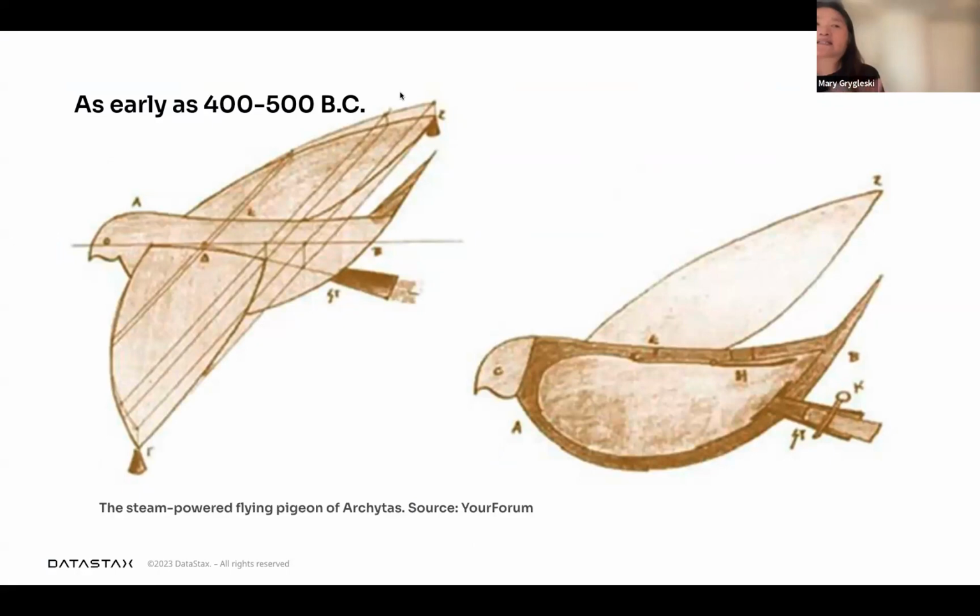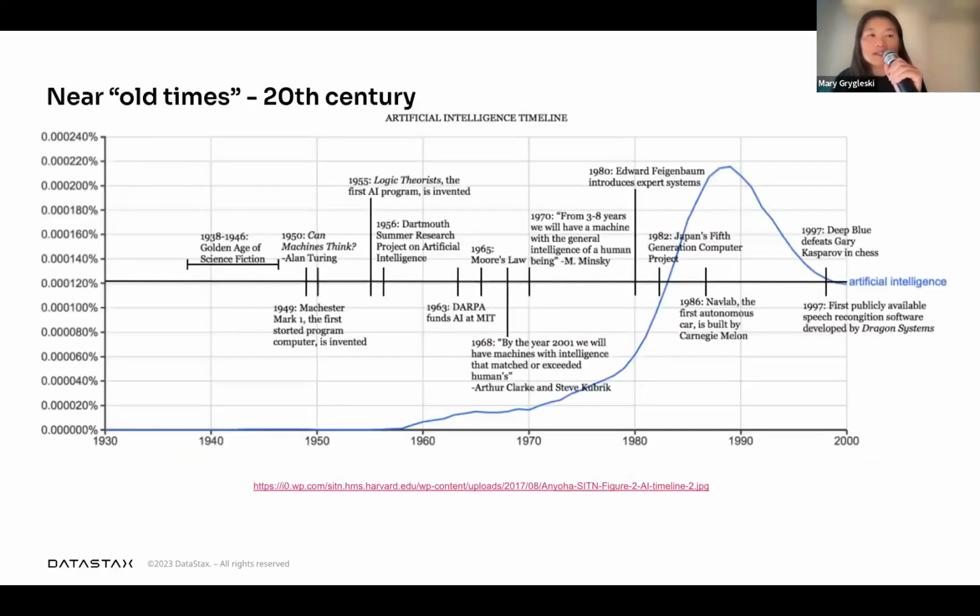When I first started to work on this like 2.5 months ago, I was thinking, let me try to understand AI a little bit more. If you look deeper, in my research I found that this can qualify as a sort of artificial intelligence, because it's a steam-powered pigeon, developed by the Greek philosopher Archytas. So the idea is that we want to design something so that we don't need to think or do the work, and just let the machine or robot do it for us. That's the ultimate goal.